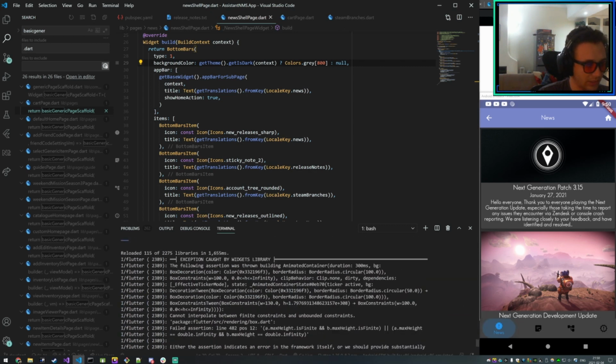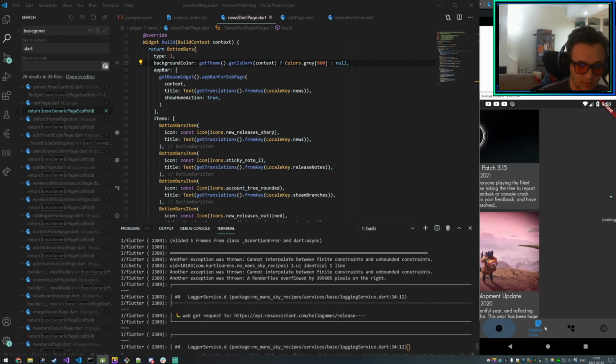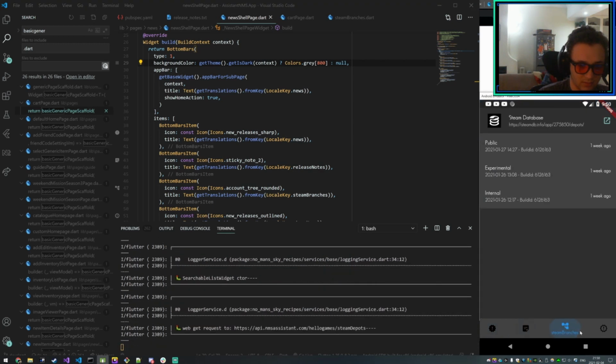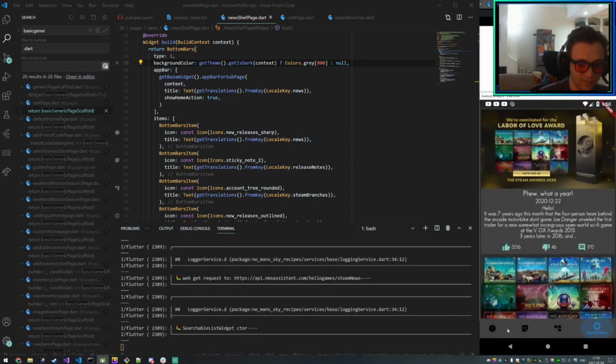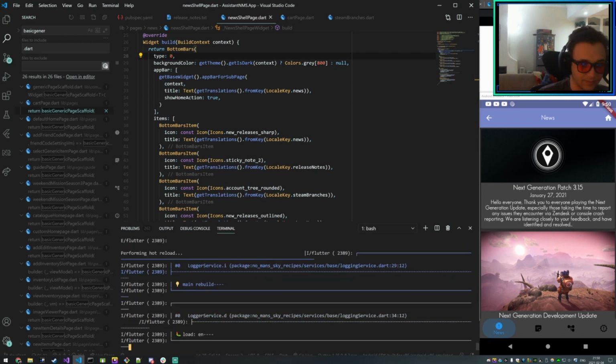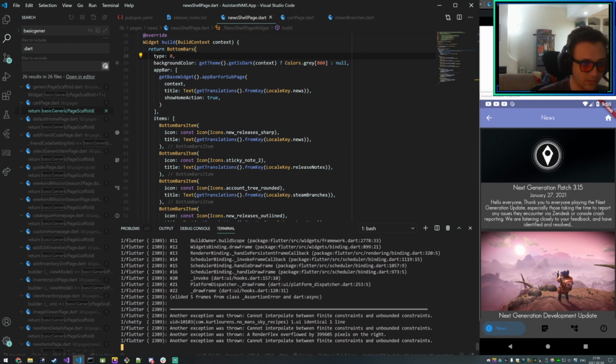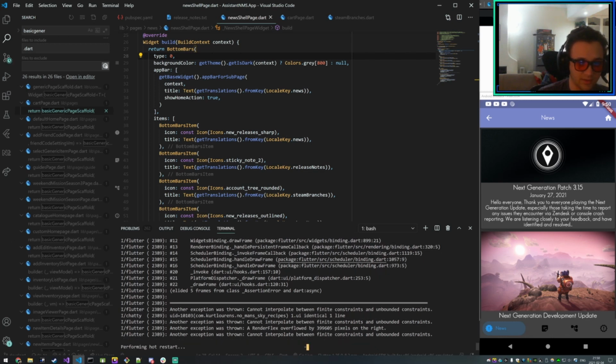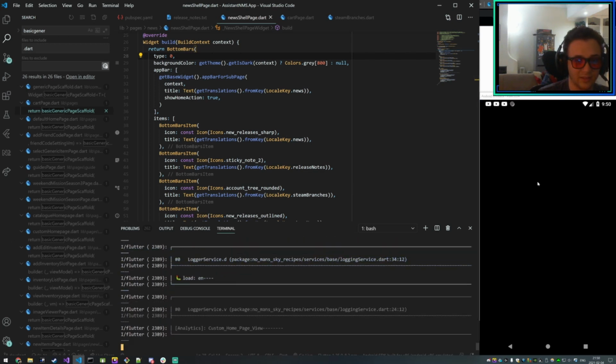Ooh, there was some glitching there. The black icons on the dark background doesn't work so good. Yeah, okay, type 1 is not as great as I was hoping. Let's go back to type 0 and give it a hard refresh because it seems to be freaking out a bit.